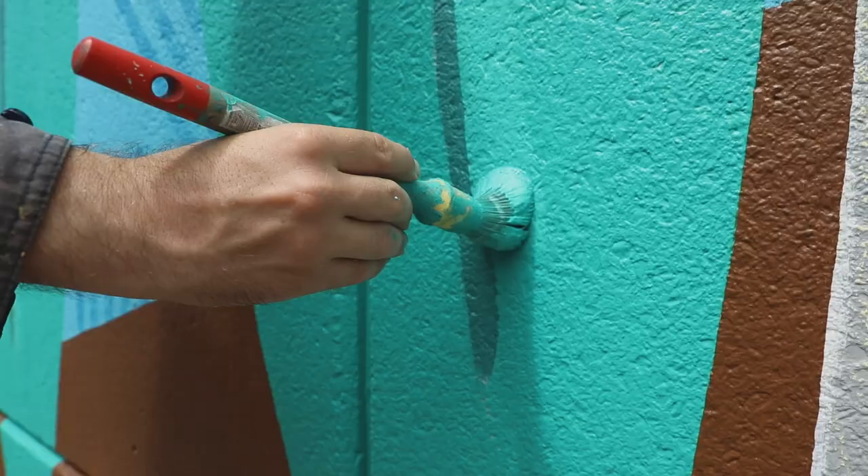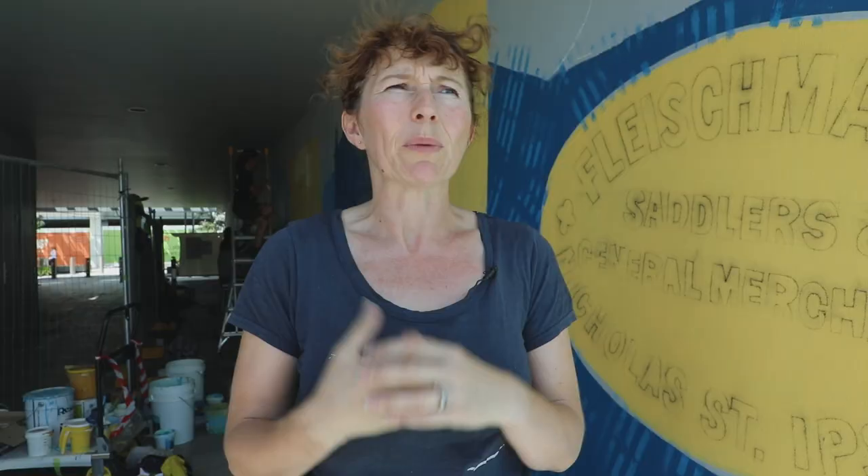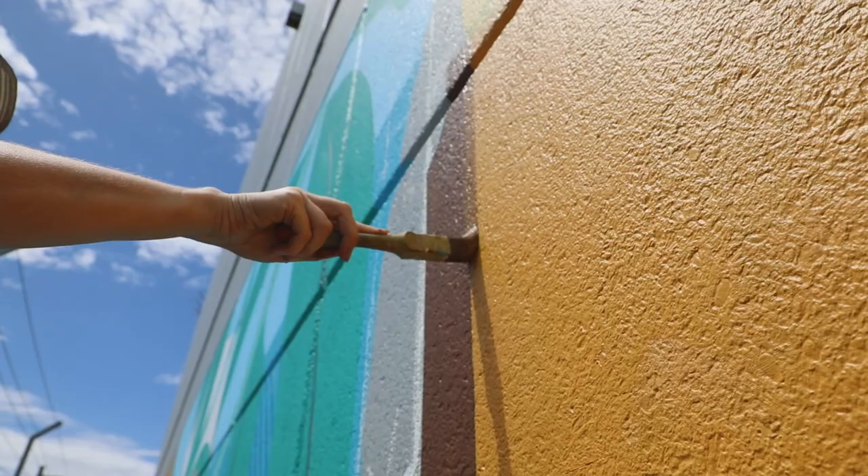We're hoping that visitors are uplifted by the wall — we've used lots of really bright colours so that when people come past, we're hoping it gives them a bit of a smile. But we also hope they realise that these buildings used to be here, and you get a funny feeling sometimes when you know a building's been somewhere and now it's gone, but you're in the place where that building lies. I really hope they think about that when they look at the wall.